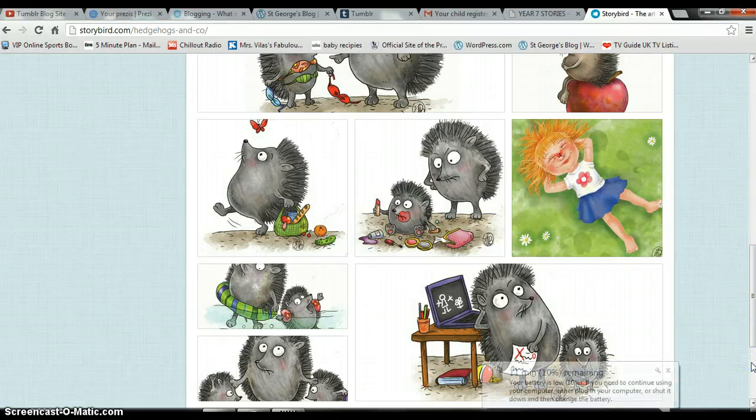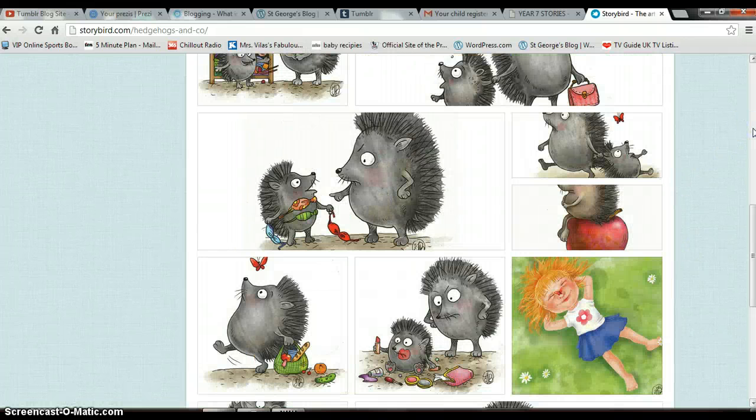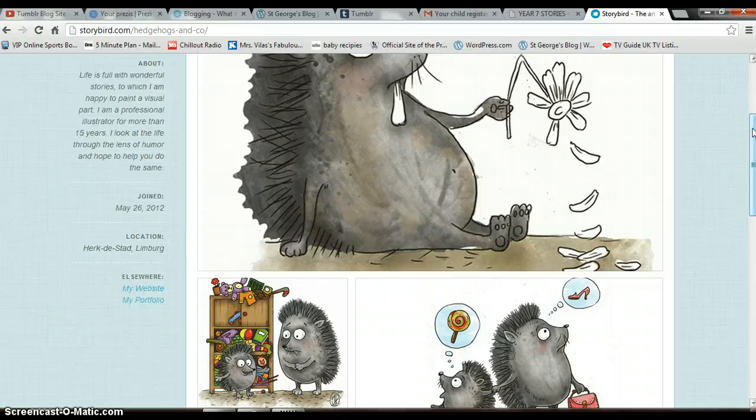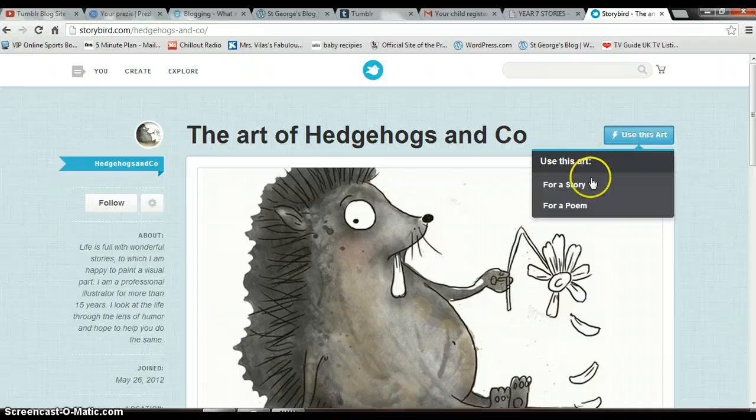And this is a particularly good one because you do have the similar characters throughout, which allows you to write a good narrative to your story. There are some artists who don't have the similar characters, and it becomes a real push for people to think of the story complete because of the ever-changing character. So one tip for you would be find a character-driven artist. If you like the work, you just click Use Art.